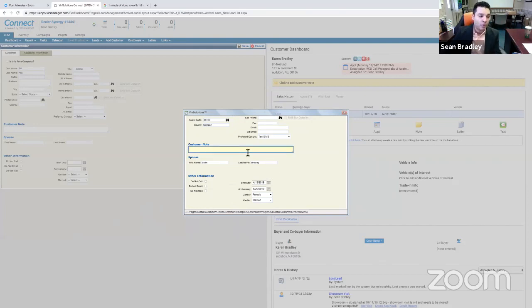Now, this is the big part right here. The thing that I think is the most valuable for Vin and for any CRM is to be able to put the customer notes in. But when you put the customer notes in, you want to be able to use the hashtags on here. So as a salesperson, this is really important. I don't have access to like a ton of leads.